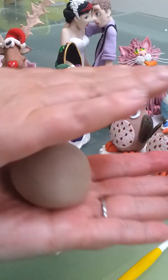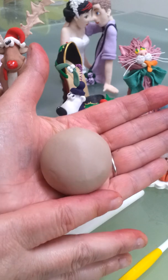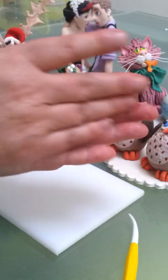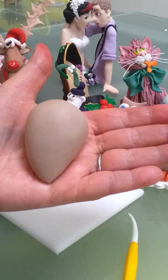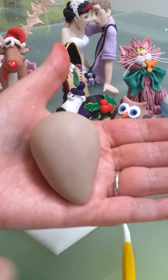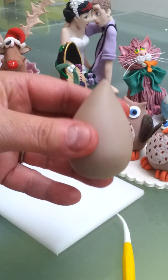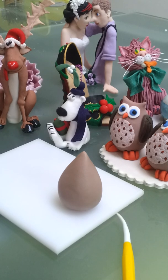Then put your other hand parallel and roll, tilt it slightly to the side, so that you're rolling just on this one half of the ball, and just roll backwards and forwards until you get a nice cone shape. As you can see, this end is still very round, the same as when it was a ball shape. I've only worked on half of the ball just to get that point. So that's my basic shape for my robin. Put him down there, just very gently press him down so he doesn't roll off the table.